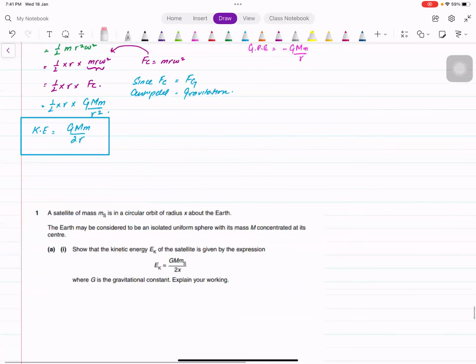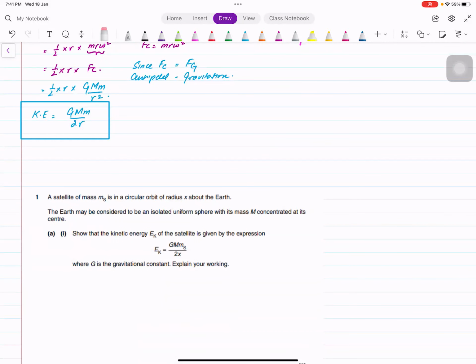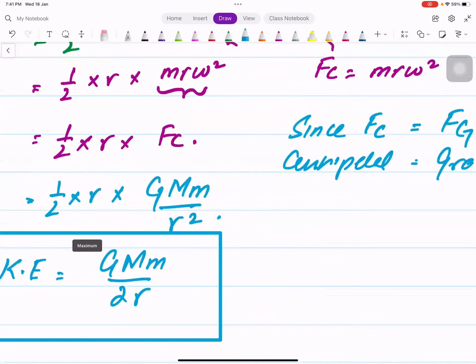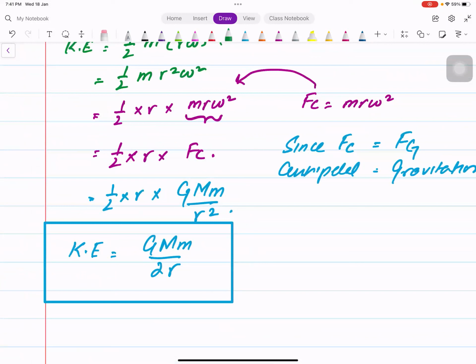Now, in this next question, they have said that the mass of... Sir, sorry to interrupt. In the last step, you're saying half into R, then it became 2R. Can you explain how? If you look at this, Satish, this R and this square cancel out. So 2 into R is 2R and GMm is just there. You see? Okay. Yes, sir.